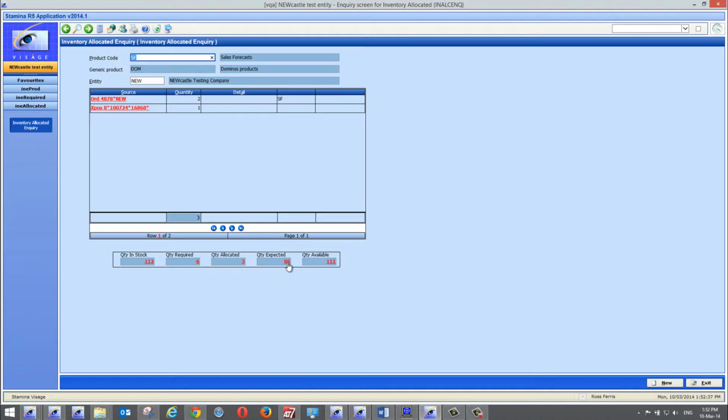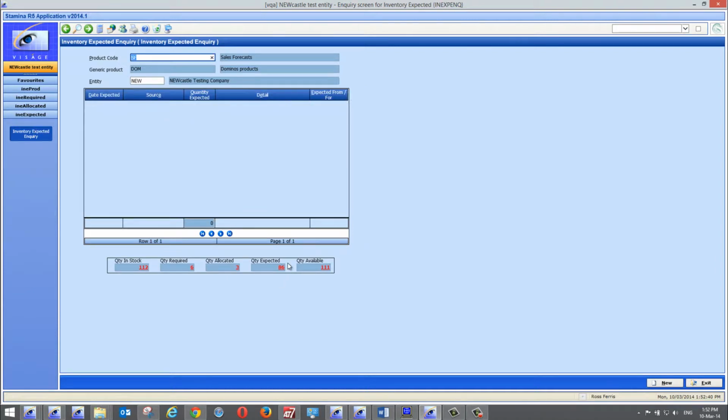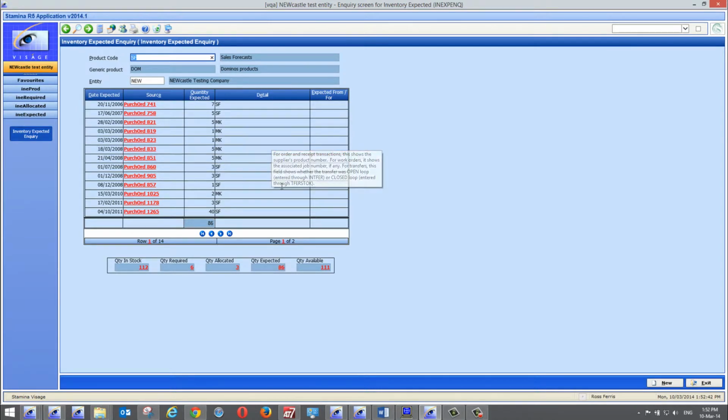The quantity expected, if we click on that, will show us where these 86 items are coming in. Now I should also point out, as you may have noticed over on the left hand side of the screen, as I do each of these inquiries, as I've clicked on each of these numbers, my little accordion bar area over on the left has come up and taken me into a new process, so I can see where I've actually jumped to by clicking on each of these numbers individually. But here we can see I've got a total of 14 primarily purchase orders for this product.